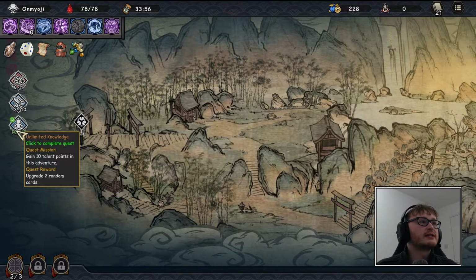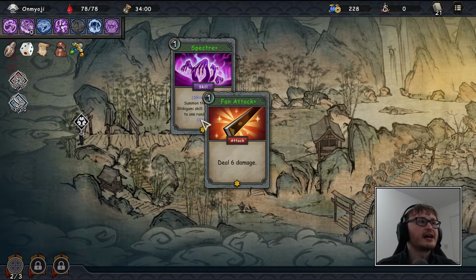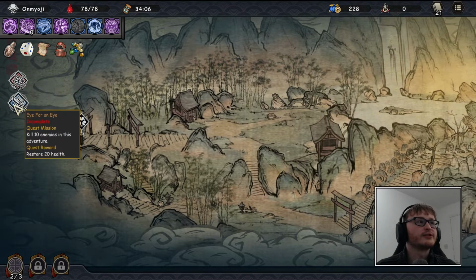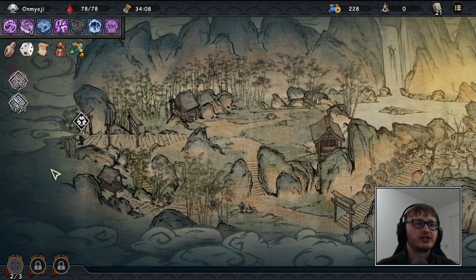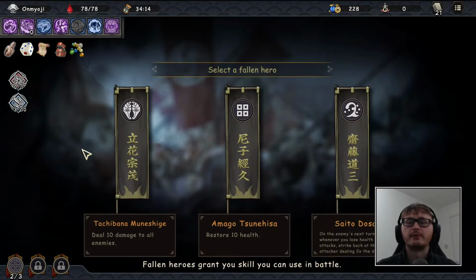Now, we also completed our gain 10 talent points this adventure. So we've managed to upgrade our Spectre and Fan Attack, which is good. And then just as a reminder, we are looking to play all our hand cards and end the turn with 0 action points. And we're looking to kill 10 enemies in the adventure. And we've got Shimazu Yoshihiro, who can attack 3 times each, dealing 8 damage each. So basically 24 damage split across enemies.